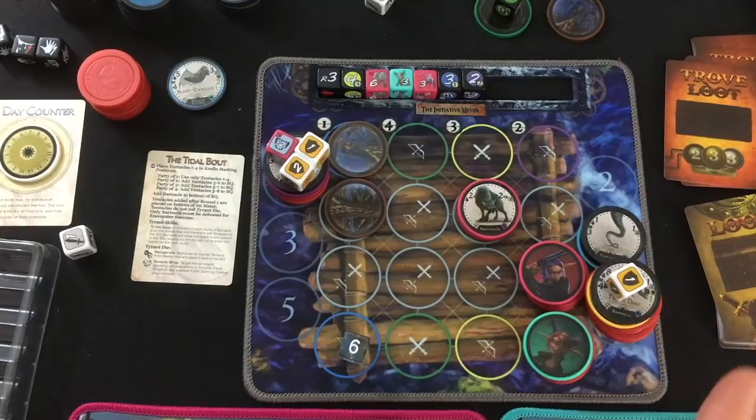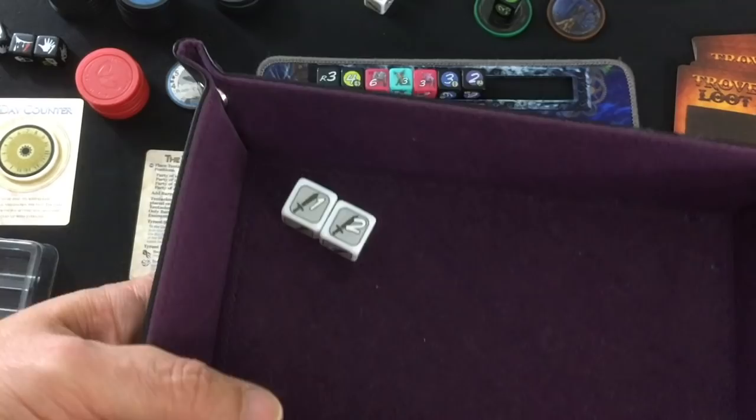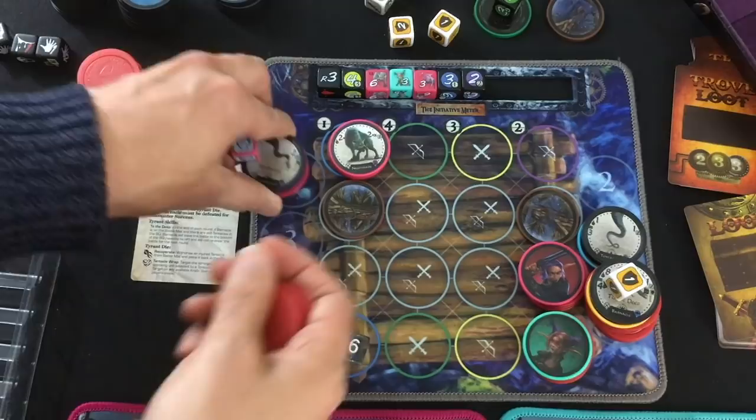So we can move Nightshade directly adjacent to him. Oh, yes! Damage is doubled, so that is 6, baby. So that's 3 shields and 3 damage down to 2. Only, and that's gone, of course.